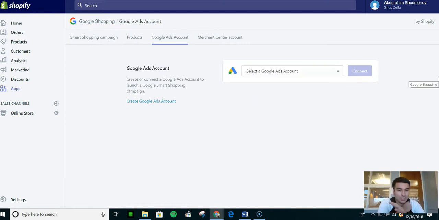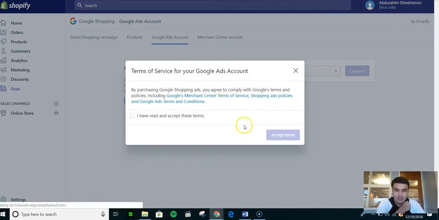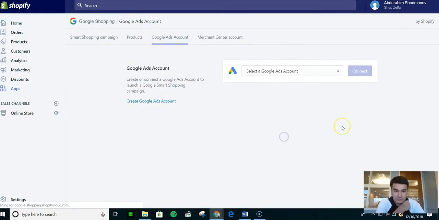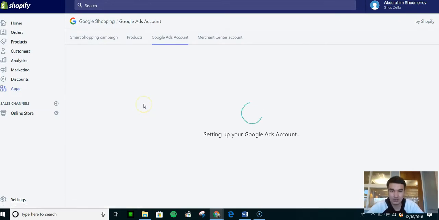So you don't have to do that for any of the products as of right now. So there's no Google account. So I have to create a Google Ads account for this email. You just gotta accept the terms, and it's pretty simple steps to create your Google account so you can start advertising through search campaign.